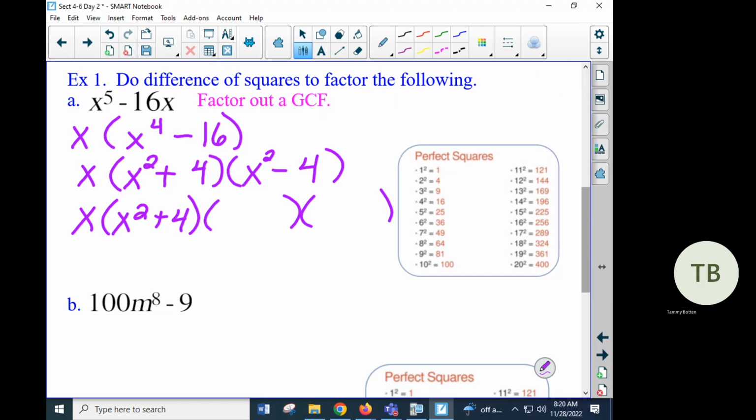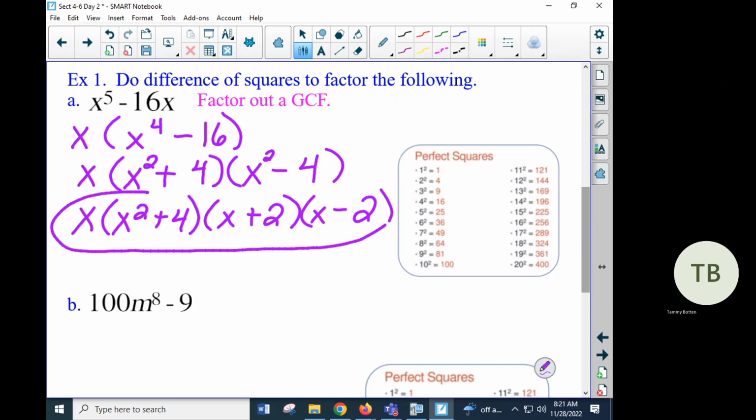So with difference of squares, again, you're going to have a plus and a minus. If this is X squared, you put half of the X's here and half here, so 1 in each position. And then you take the square root of 4, which is 2 and 2. Now, the only thing you could take further is the minus 1. And this only has 1x. It's not to the 2nd power, so you can't do anything with that. Also, 2 is not a perfect square. So that is your answer. Okay.